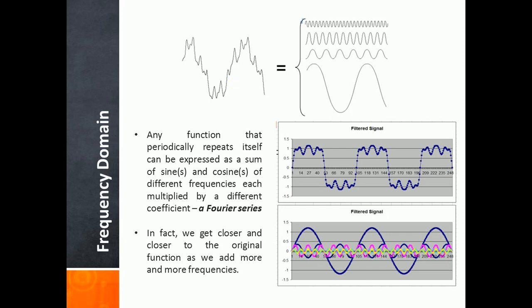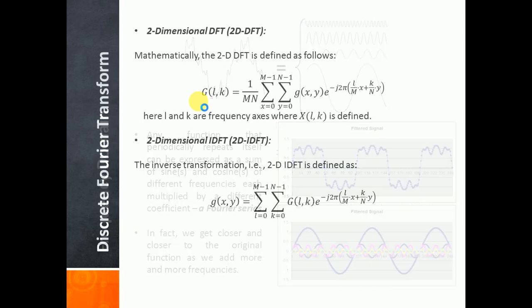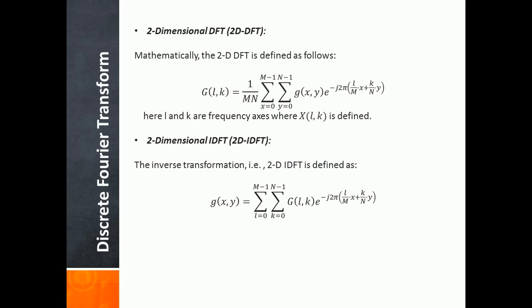Now, extending the same principle of decomposing a signal into its Fourier coefficients or its Fourier components, this is done for an image as well. Now, an image is two-dimensional in nature. It has both x and y components, and we did study in chapter number 2 the two-dimensional discrete Fourier transform, where you try to obtain the u and v components. Here it's referred to as L and K, but u and v are equivalent components, the Fourier spectrum of the same.